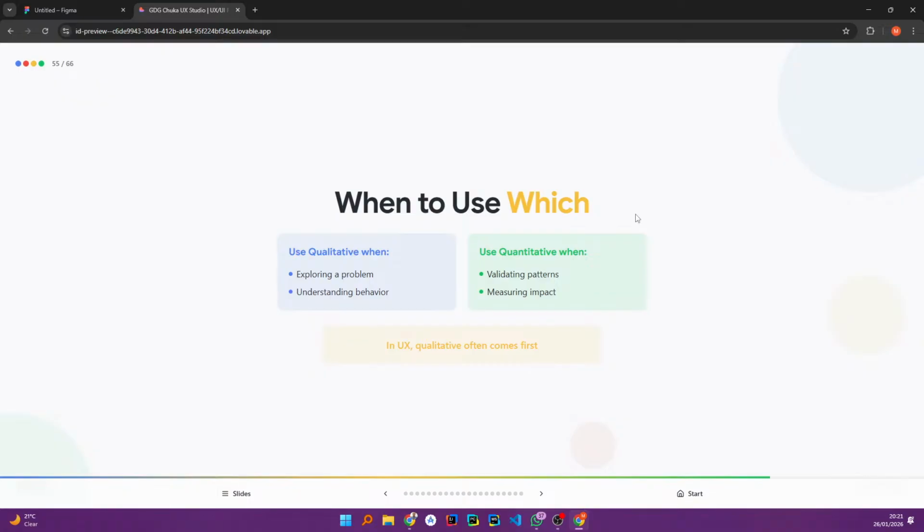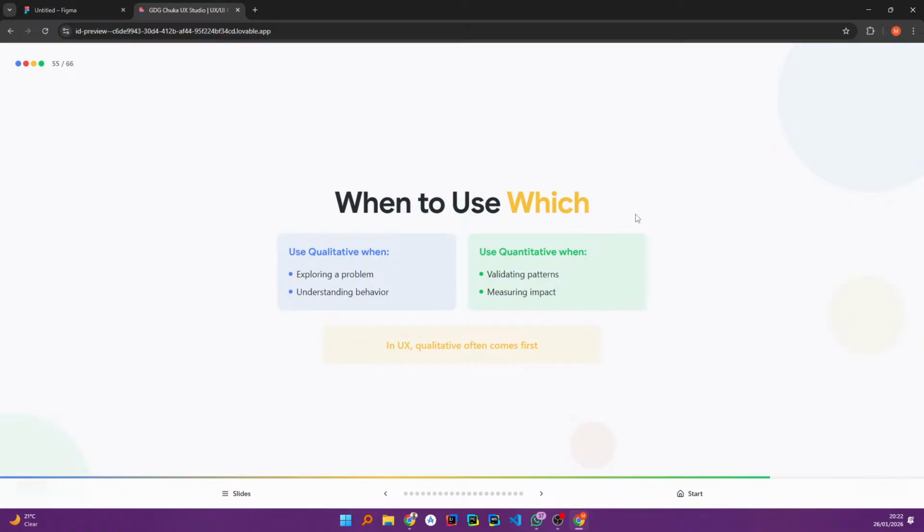If you want to get feedback from users in that kind of scenario, then that is considered qualitative research. Another instance where qualitative research is used is when understanding users' behavior. That is, what do users do when they reach a certain point in this product. So that is when to use qualitative research.